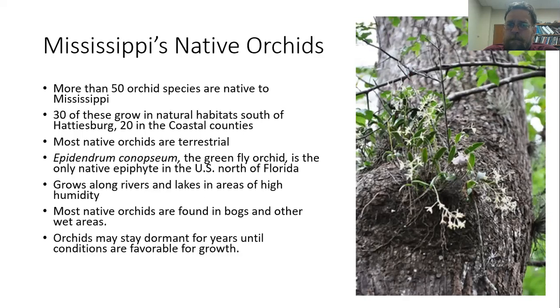The only native epiphyte is the one you see there, which is the green fly orchid. And it is the only native epiphyte in the United States north of Florida. You'll find it growing along rivers and lakes, areas of really high humidity. Most of our other native orchids are found in bogs and other wet areas.